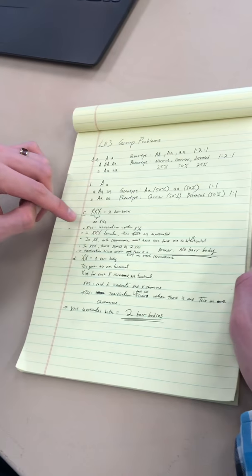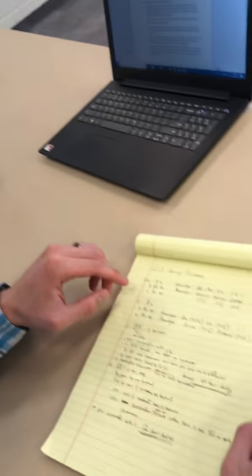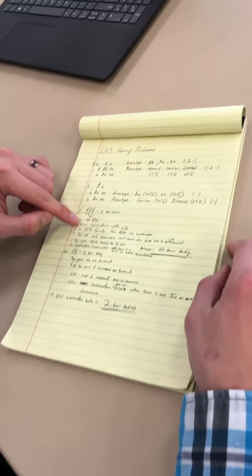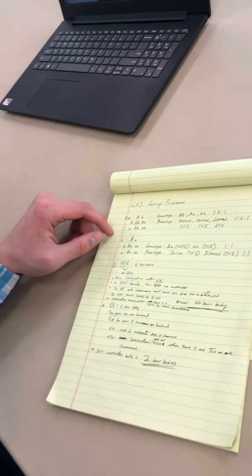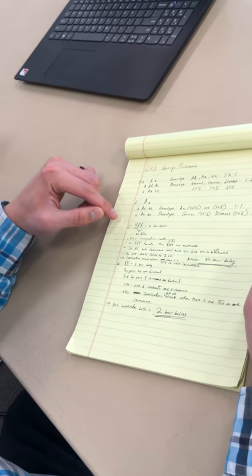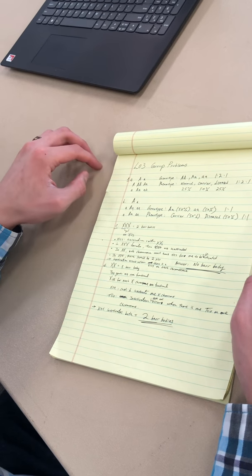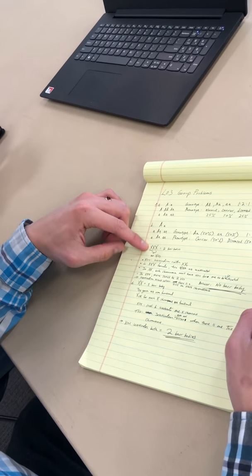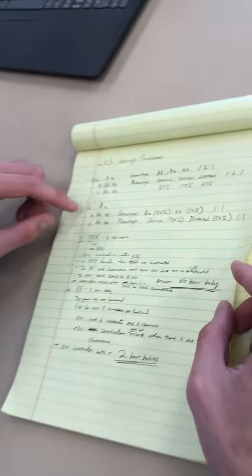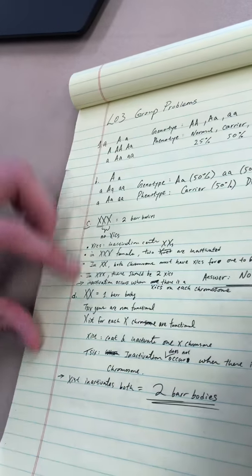For C, suppose a woman has triplo X syndrome, 3 X chromosomes, but 2 of them do not have any XICs. How many Barr bodies are there in her cells? Since XICs are X inactivation centers, we need an XIC on each chromosome in order to inactivate 1 or 2 of them. So in this case, since only one has an XIC, the result will be that there will be no Barr body in her cell.